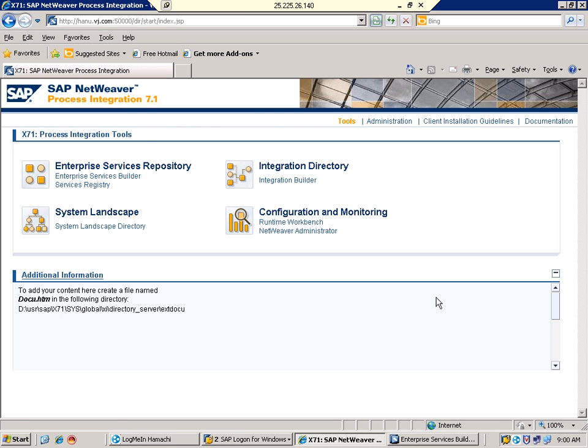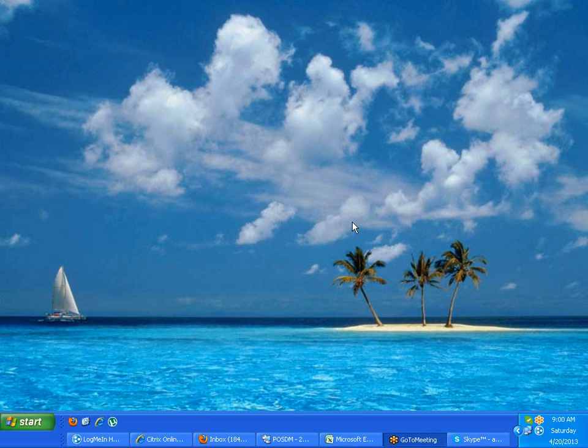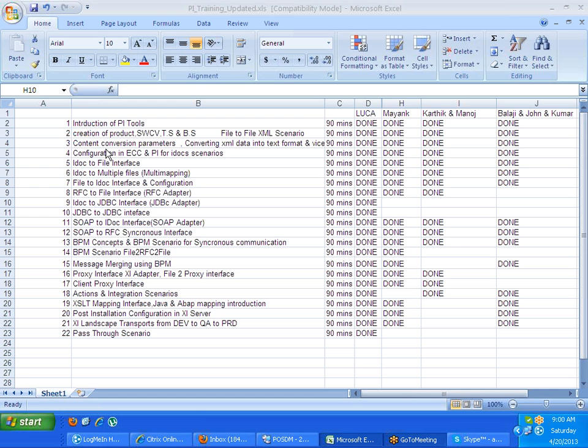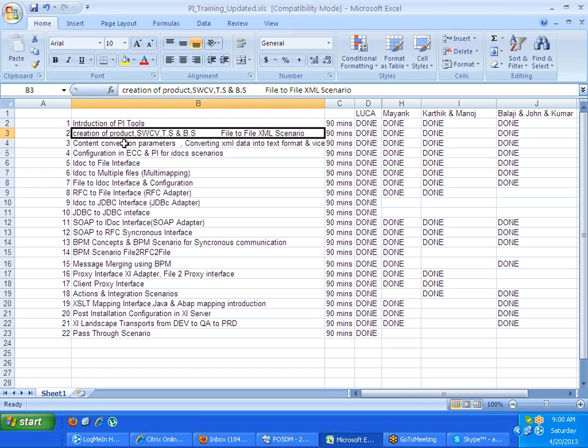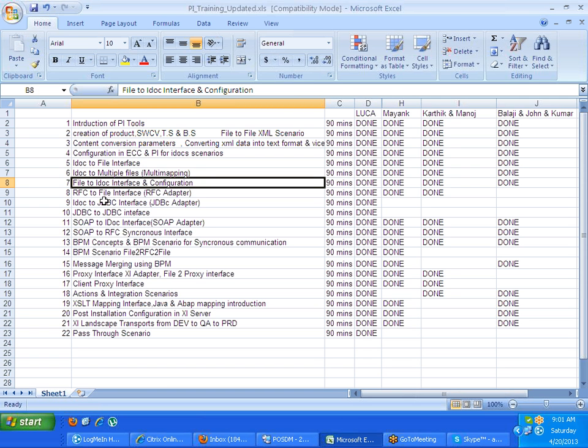I showed you the list, right? You can see the creation of product, software component, technical system, business system, then the conversion of XML data into file format, then the IDOC scenario, IDOC to file, sending an IDOC and converting it into file, then IDOC to multiple files, the reverse scenario, data coming in as a flat file that you want to convert into IDOC.